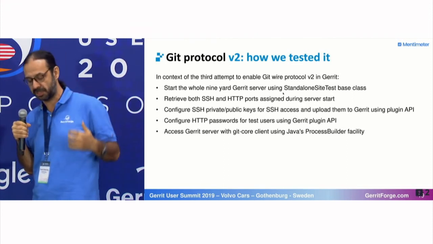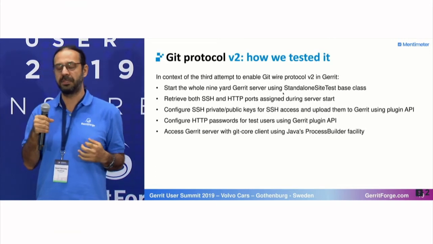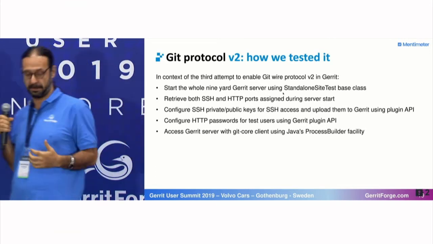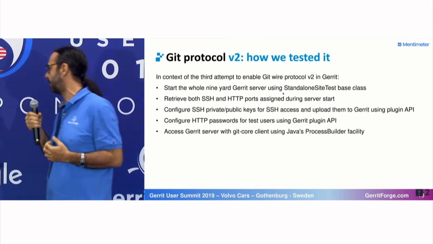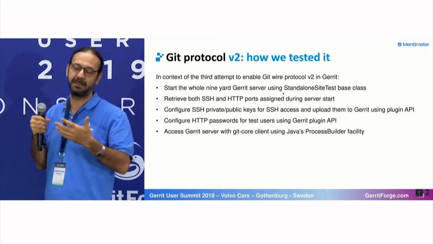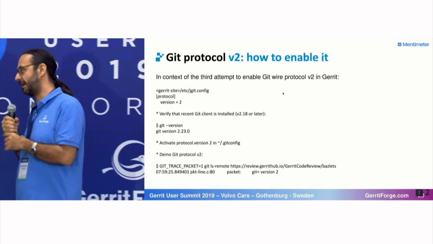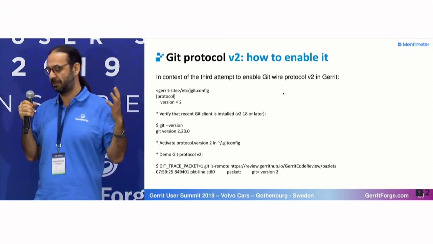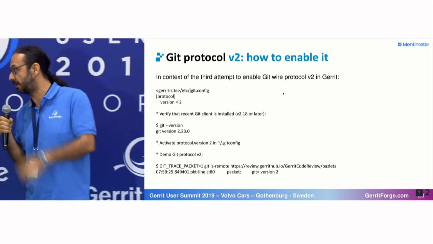So if you use it on your machine and you have an outdated Git client, you need to update to 2.18, and if you have 2.17 or older, then this test is skipped. So we know for sure that if something gets broken, we will find out and stop, and Gerrit wouldn't build and wouldn't test. Yeah, and it was important to me that you don't need to do anything with Gerrit. It is just enabled per default, and we achieved the goal.